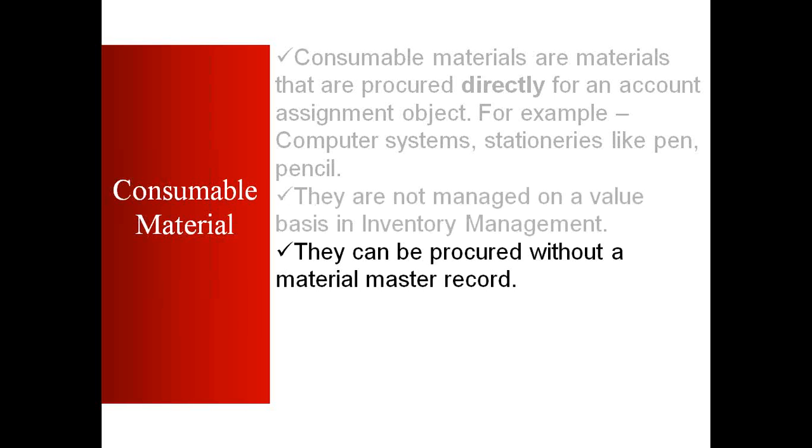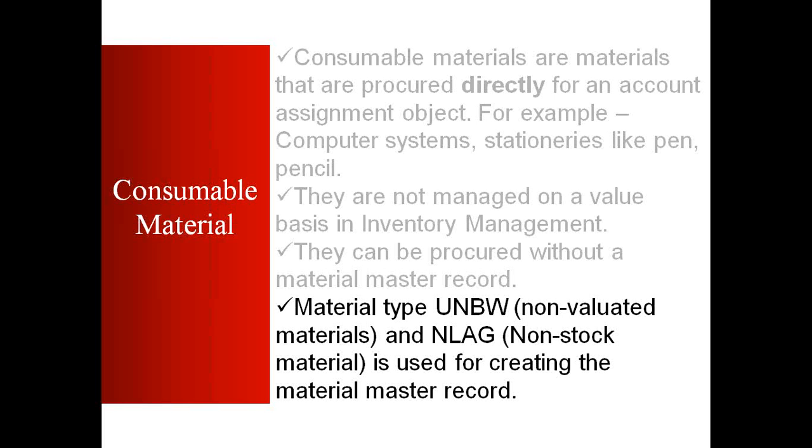They can be procured without a material master record. I'll show you in SAP in a minute that it's not mandatory to have a material master record to procure a consumable material. That means we can make a procurement without maintaining any material master record. Material types UNBW and NLAG are used for creating the material master record.